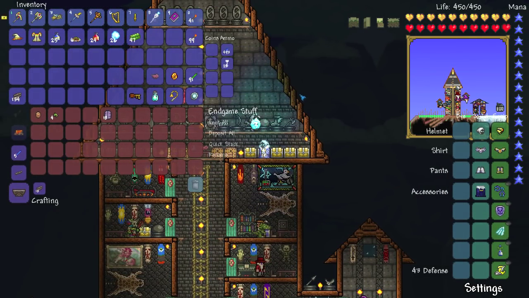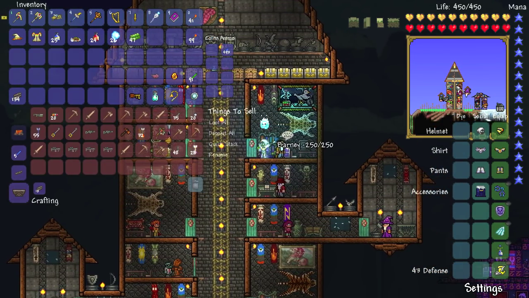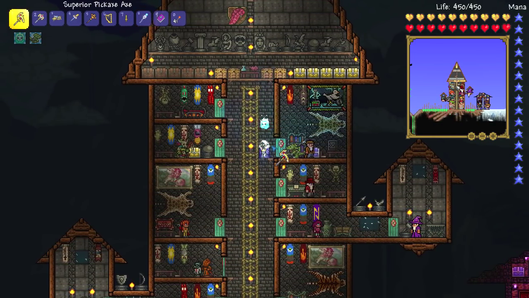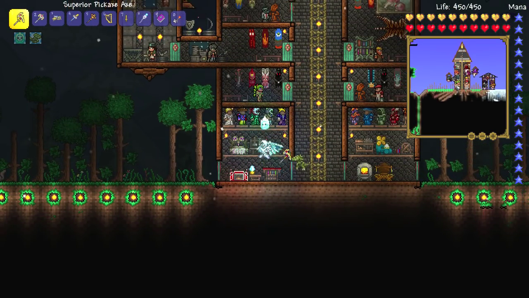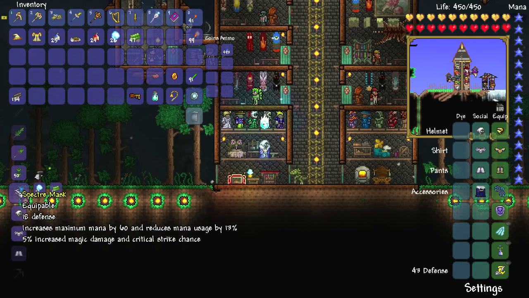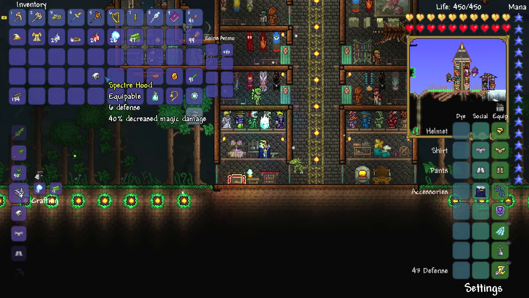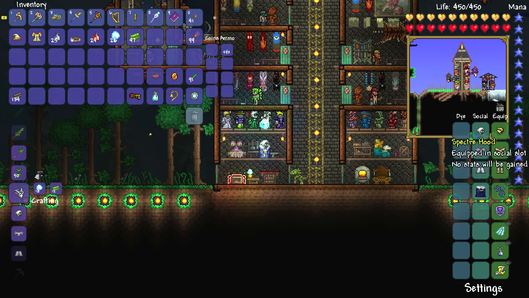Alrighty, guys. Inventories have all been sorted. And actually, talking of that, I should put that in there. There we go. Now it's sorted. And now what we're going to do is make the offensive Spectre mask. Okay, so let's get ourselves a mask going. There we go. 18 defense as opposed to 6. So that's an increase of 12. That's a pretty considerable increase.